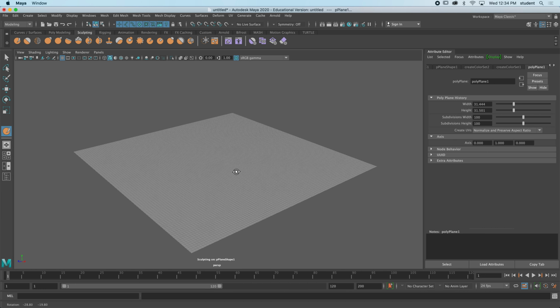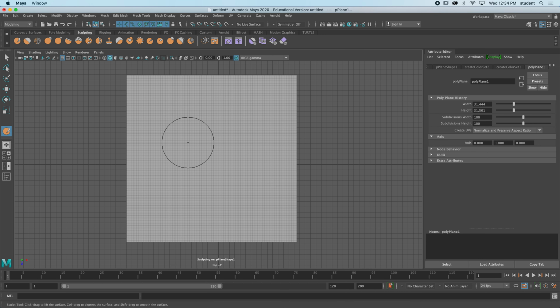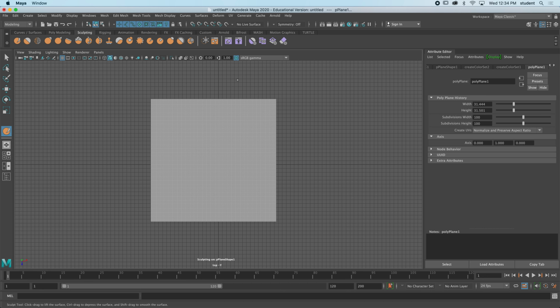Alright, so let's take a look. I'm going to move to the top view. So if you press your space bar and come over here to the top view, I'm going to zoom out, and I just want to draw what the terrain is going to look like. Now, please don't make it too swirly because it's just not going to work very well. You'll see mine. I'm going to zoom out here, and again hold down Control because I want to push in, and I'm going to start here, and maybe it's going to come over there, turn, have a little turn, and then do that. So almost like an S.